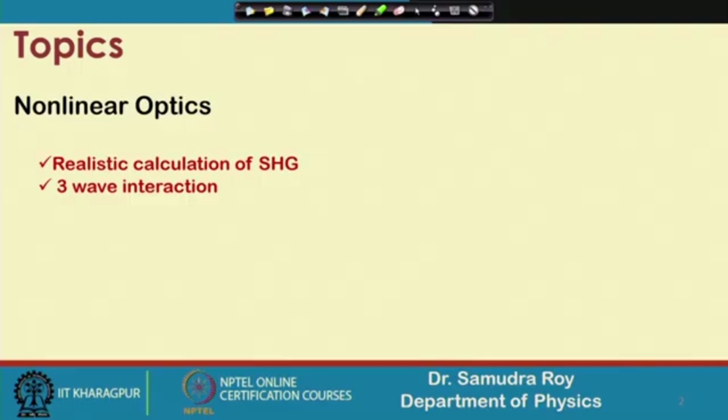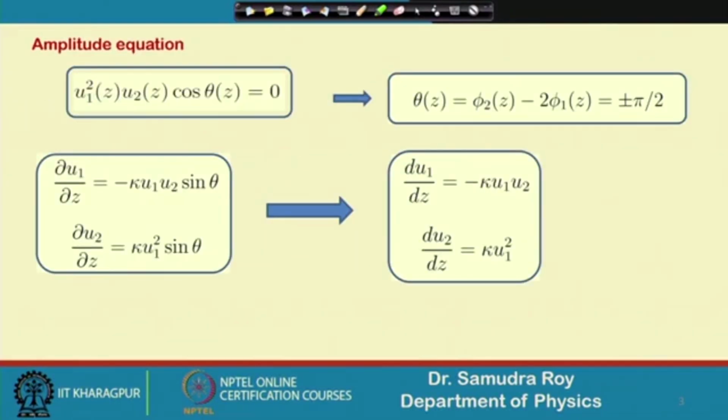So, we are going to take account of these issues in our next calculation, and this calculation is realistic in nature, because this is the case one can expect in terms of energy conservation. That is why it is called the realistic calculation of second harmonic generation. So, let us start with this. In the previous class we have done a few things.